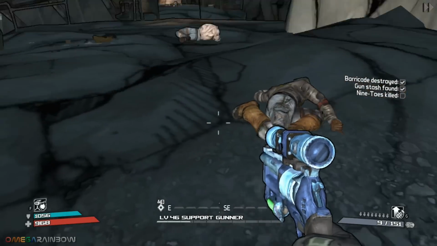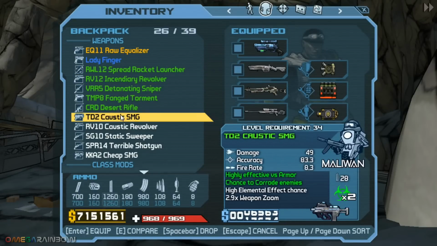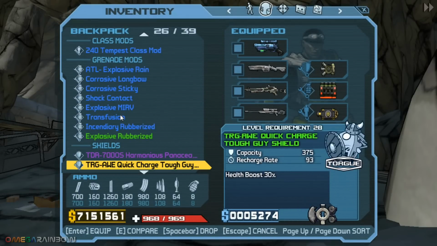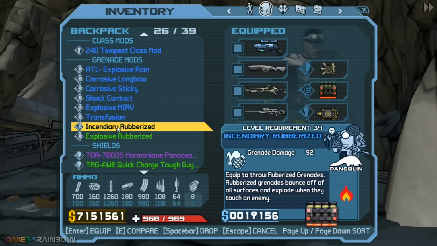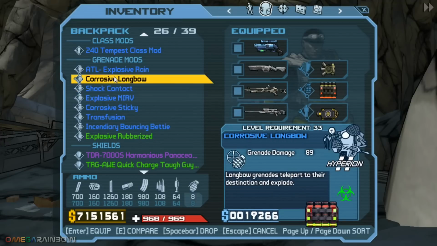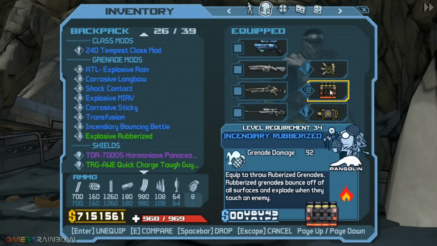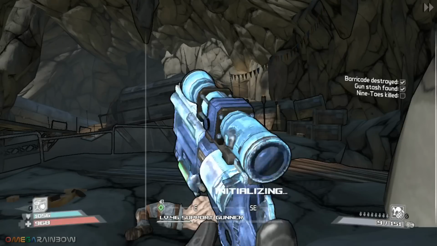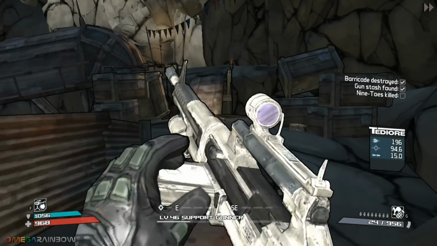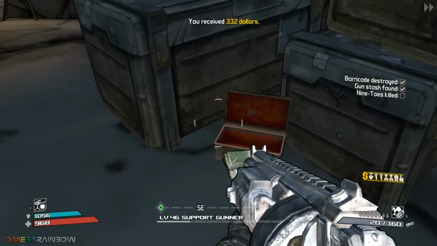As I was saying, not that tactical. But I want to change grenades. I want to put the bouncy ones in here, like incendiary rubberized, I think is what I want. Or explosive rubberized. 92. Let's go incendiary. And let's go shotgun in these close quarters.